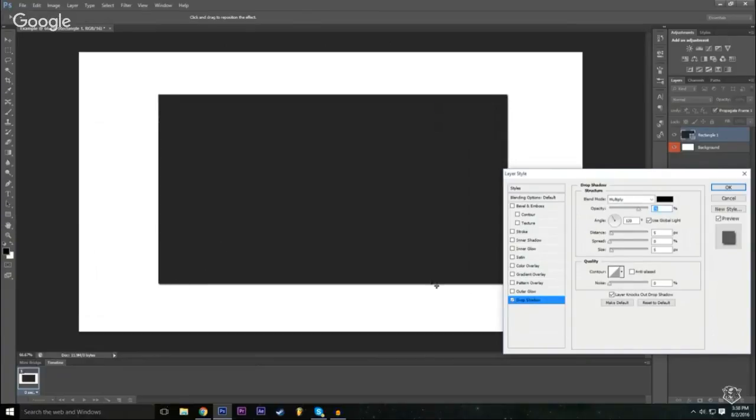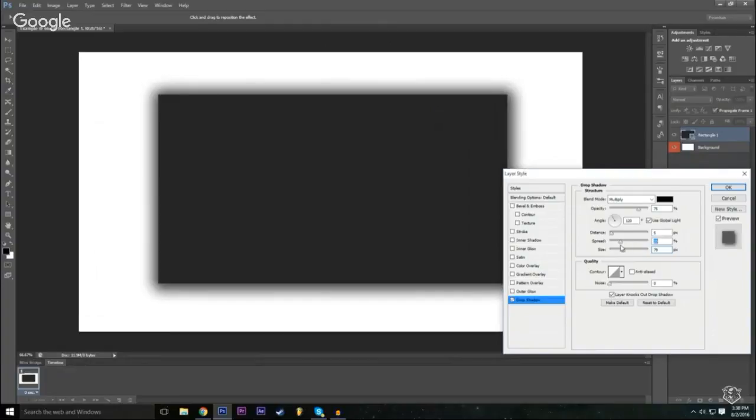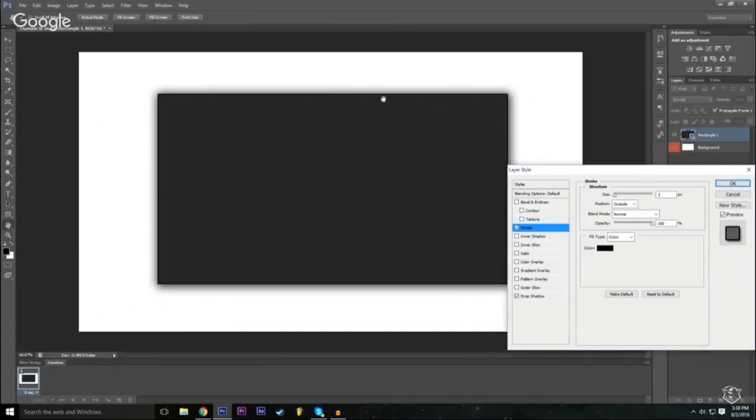As you guys can see, we have a little shadow behind this box, but we can make it more drastic, make it bigger. We can make it bigger by increasing the size and the spread. The spread essentially makes it more condensed, I want to say, but I'm not sure if that's the right word to use. But basically, yeah, we can increase it using the spread and size. Size just makes the shadow spread a bit more. So let's make the size a bit smaller. As you guys can see, we have a little shadow behind it. That looks pretty nice. And what else can we do for the effects? We can add a stroke, and the stroke is basically like a little outline that goes around any object.